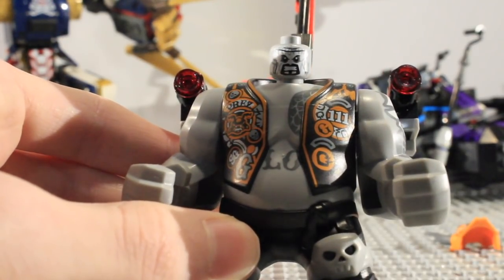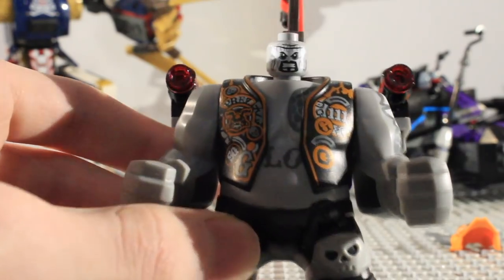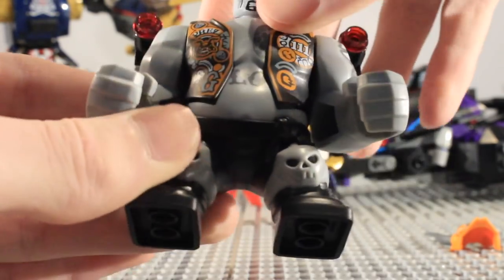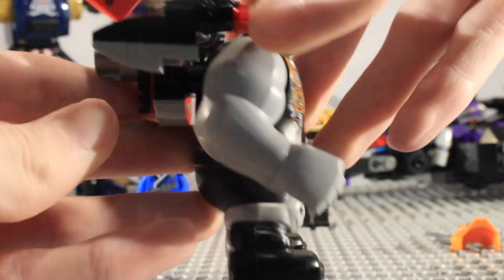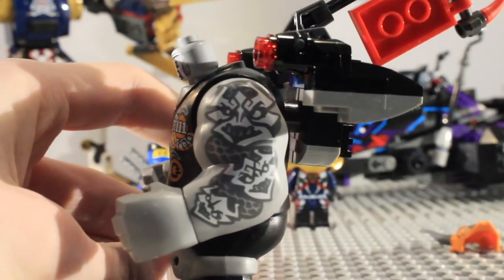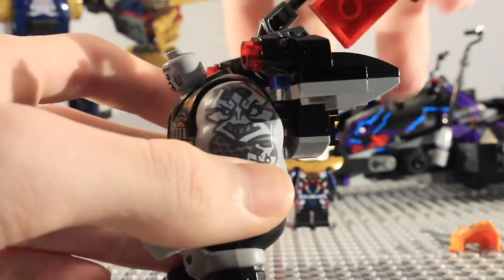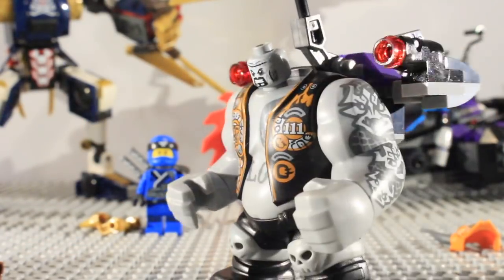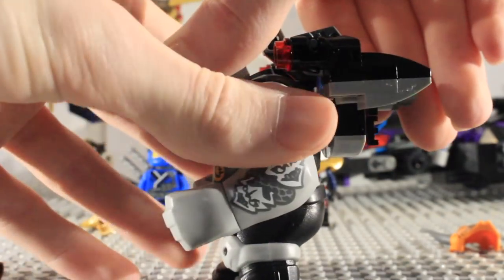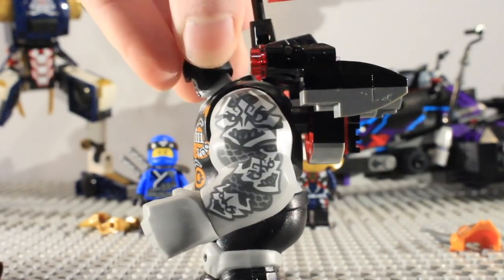I do think it's pretty cool that he has a minifigure head — he kind of looks more intimidating. You can see all the detail in the torso and jacket, and he's got these skulls molded into his legs. The detail all the way around is really really nice. He doesn't have a second face, but on this arm there's really nice tattoo detailing of what I'm assuming are Oni masks. He doesn't stand up well on his own with the jetpack on, so you have to stick him into studs. From the side you can see his hulking body, which is pretty cool.